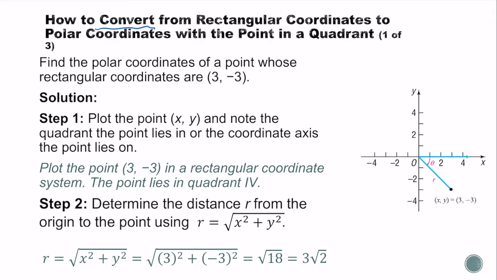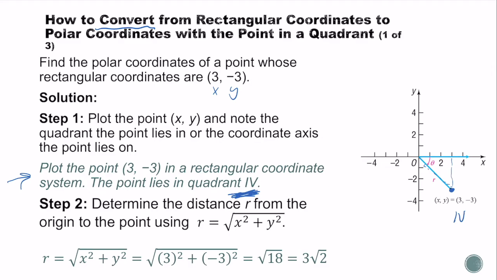I have my steps written out in teal, I think this is teal. So let's say we want to find the polar coordinates of a point whose rectangular coordinates are (3, negative 3). So x is 3, y is negative 3. We are down here. So the first thing you want to do is plot your point and determine the quadrant it lies in. Remember, quadrant determines our angles. This lies in quadrant 4. Next, we're going to calculate the distance from the origin by using the Pythagorean theorem.